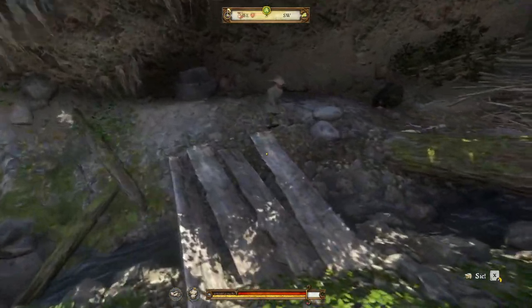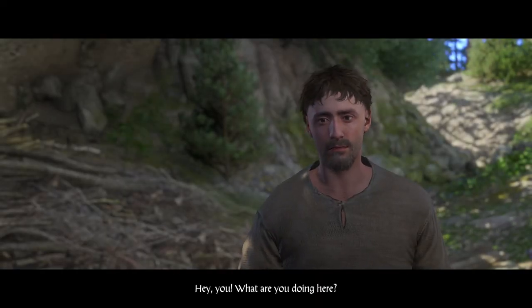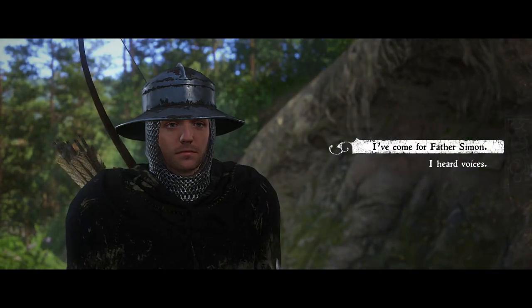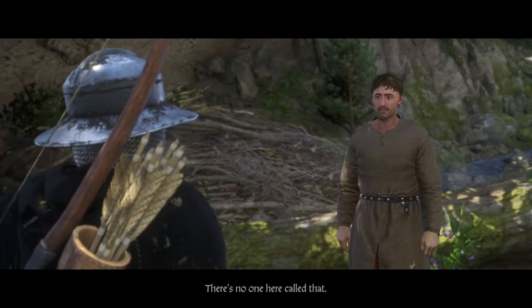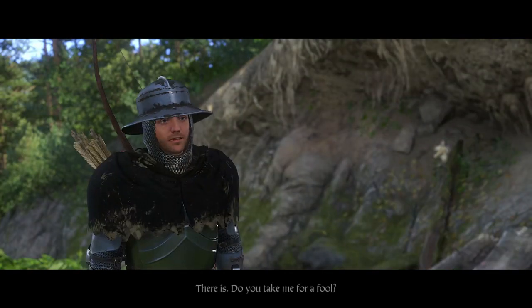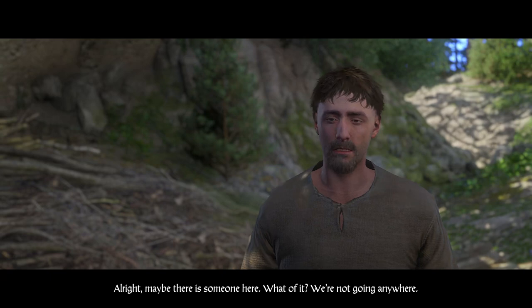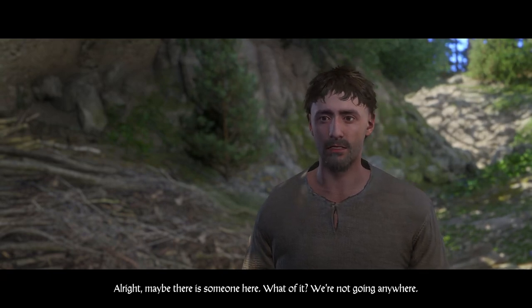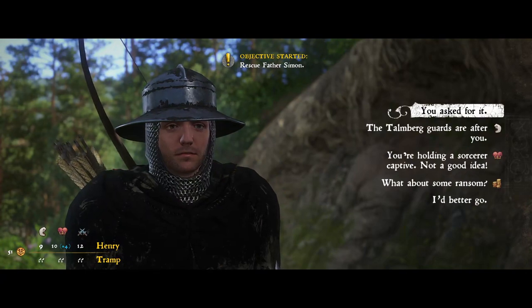What are you guys doing? Hey, you! What are you doing here? I've come for Father Simon. I've come for the priest. Simon. There's no one here called that. There is. Do you take me for a fool? All right. Maybe there is someone here. What of it? We're not going anywhere.